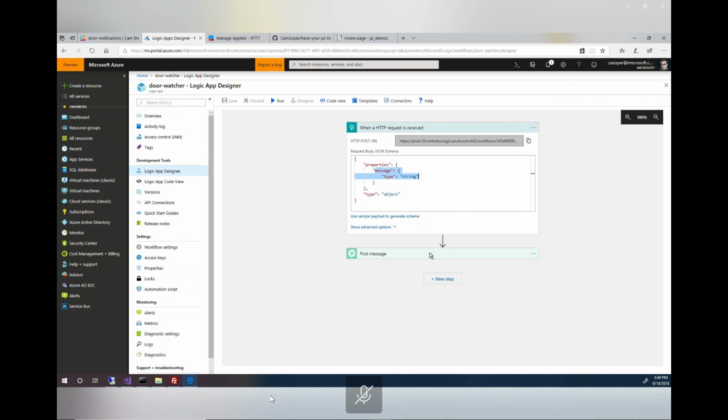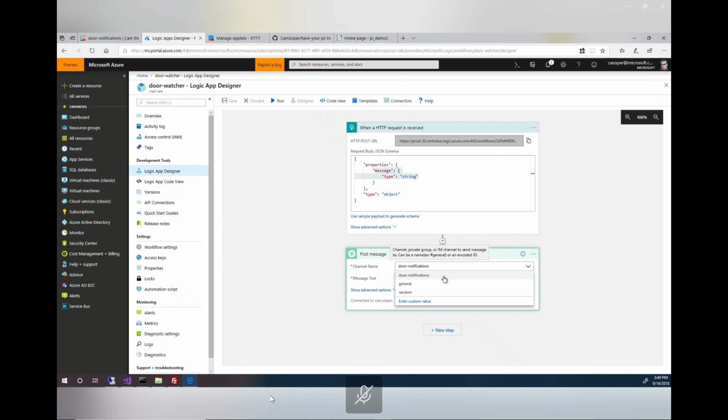And then what it does with that message, there's a billion different connectors that we can choose from in Logic apps. I chose Slack in this case just because it would be easy to show here on the screen share. But you could use something like Twilio. You could log it in an Excel spreadsheet. If you want to know who came and left your office all day, you could set that up. Not who, but what time people came and left, and when the doors opened. You could rig up a home security system. You could do stuff like that and make it go to your phone, go wherever. That's kind of the magic of something like Logic apps.